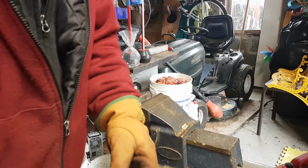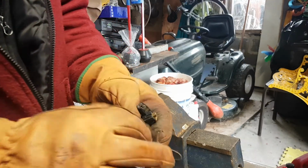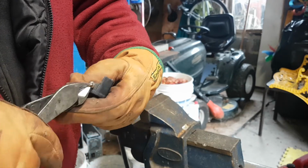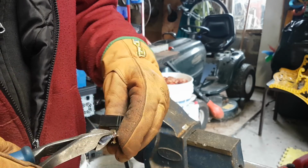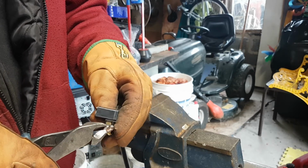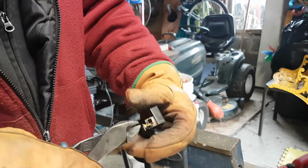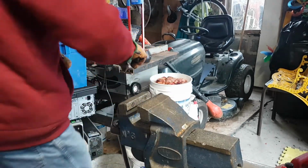Now I just got to take care of the brushes. That's garbage, it's just plastic. Same with the other plastic. This should be brass. We'll take a peek here real quick. There's brushes in there that'll have a copper strip on them. I don't know if the brushes are going to come out the back side or not. Sometimes they do, sometimes they don't. I just need to cut the spring. There, spring went for a poof. There's the copper. It's just a little piece, but hey, every little piece counts.